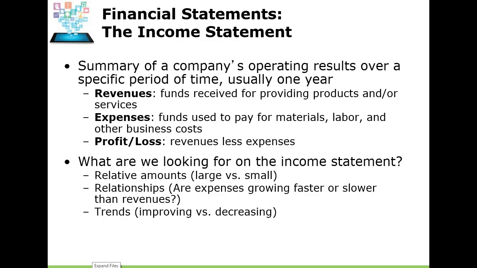So in the income statement, we're looking for these relationships between expenses and growth. Some companies, if they grow any more, the expenses are going to explode, because they have to buy a new factory, or they have to start paying their employees more money to work more overtime. So you want to look at these both for the income statement and the balance sheet.